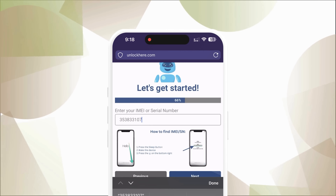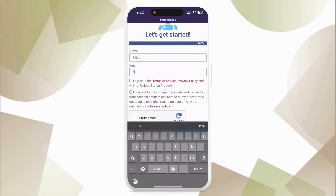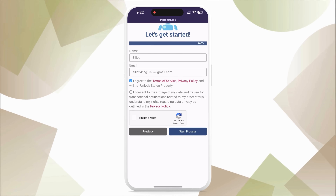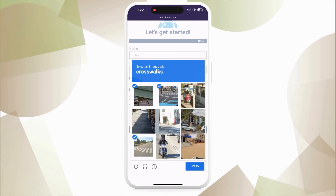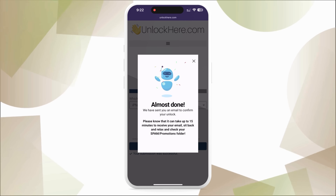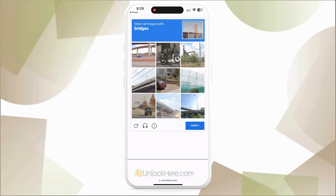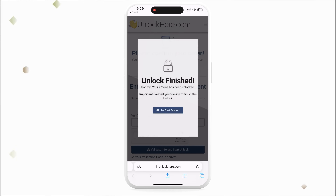Don't forget to input this information in the next step. You'll then need to enter some basic info to attach the order to your account — this should be real info, because you'll get a confirmation code sent to your email that you need to confirm. Once you've done that, check that you agree to the terms and confirm that you're not planning on unlocking a stolen device. There's a quick captcha to verify you're not a robot — tap Start Process and you're all set. Keep an eye on your email for a confirmation code; if it doesn't arrive, check your spam or junk folder. Once you've got the code, enter it back on the Unlock Here page. Confirm once again that you're not a robot, and your unlock process is underway — your device will soon be opened.